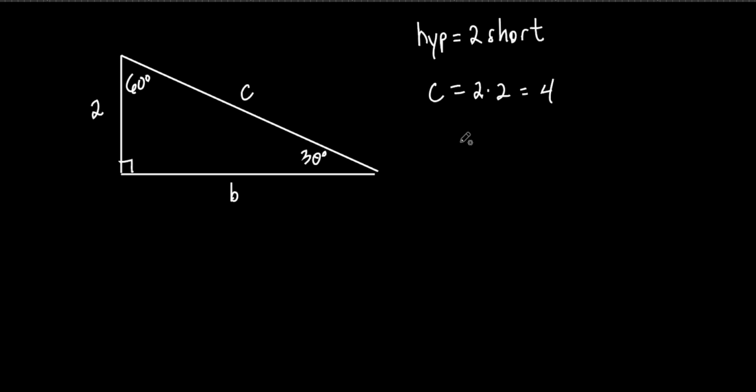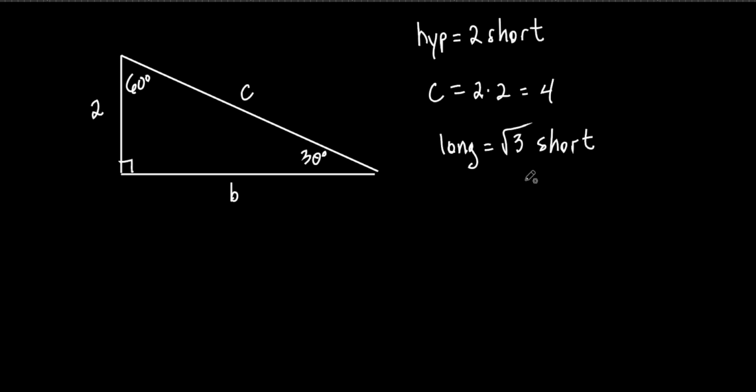Here's the part that may be a little bit trickier, but actually, to tell you the truth, on this one it's a little easier because we had to do some multiplication here. We had to know what 2 times 2 was, which isn't hard, obviously, but you had to do some math. On this one, B is the long side. Let's write it down. Remember what it is? It should be on your paper. The long side is square root of 3 times the short side. Remember, they both compare to the short side.